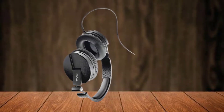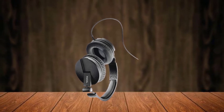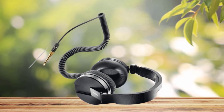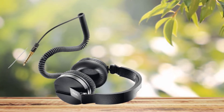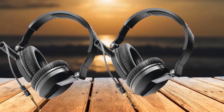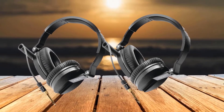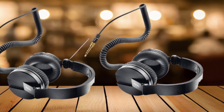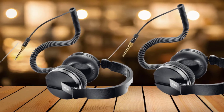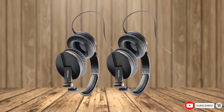The real reason we're here is to talk about the quality — these puppies shine like no other. I worked with a pianist/vocalist who would bring these into the studio. When you listen with these you are hearing exactly what's on the record. It's the flattest, least exaggerated earphones I've had the pleasure to use. I never realized a favorite album had real subtle chimes in the background until I listened with these. They justify the price for sure.